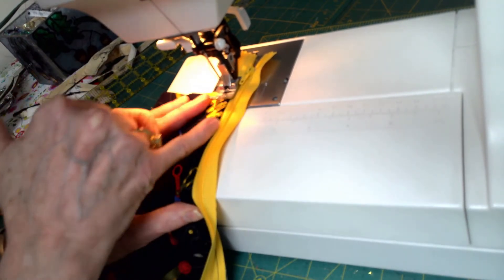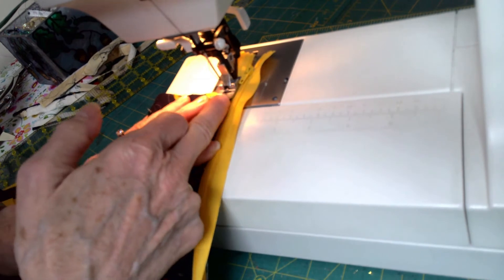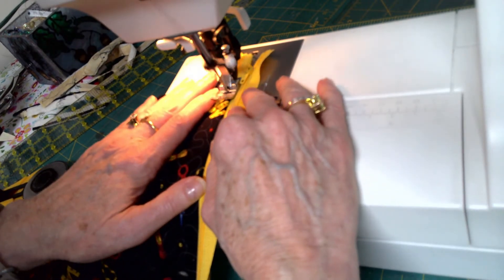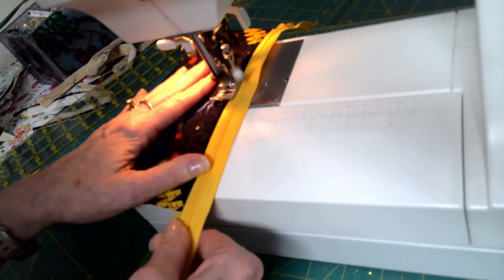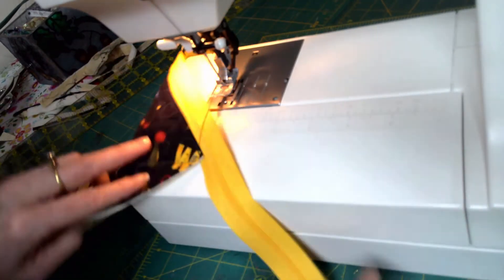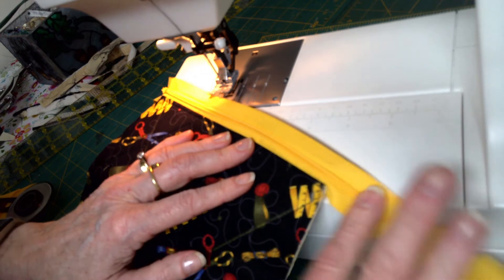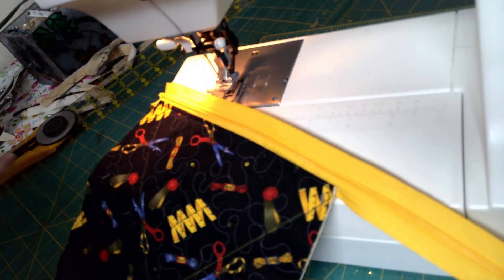I make sure the fabric is nice and flat, all facing to the left with no fabric creeping up to the right, and I follow the edge of the foot with the nylon teeth on the zipper. I prefer nylon teeth — you could use a metal zipper but you'd need extra care when sewing over it, and quite frankly I don't like that; it's kind of living dangerously. I tend to use nylon zippers. My zipper was far too long for this project — I didn't have a shorter yellow one, but I rarely buy zippers less than about 12 inches long for this very reason.